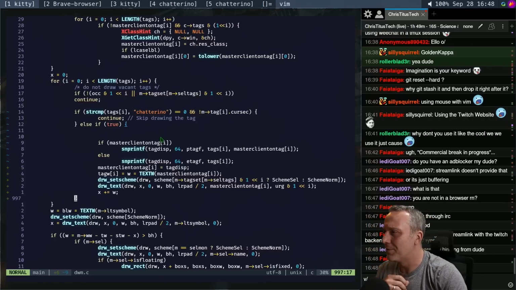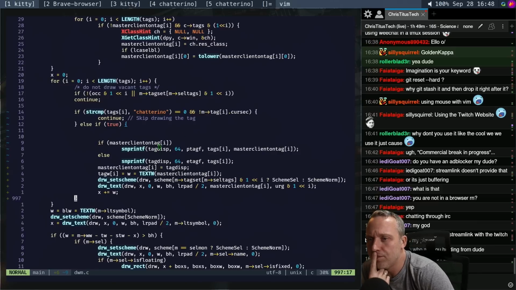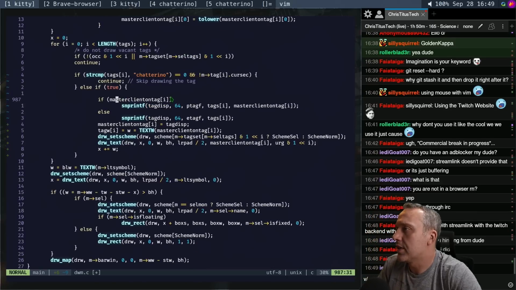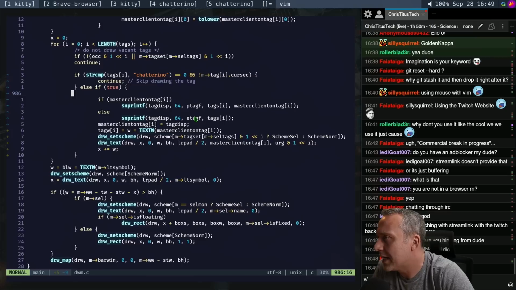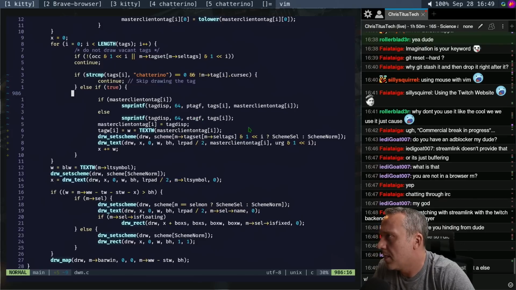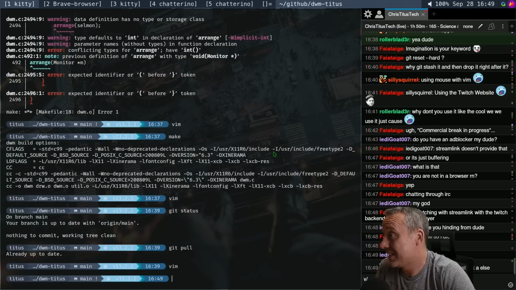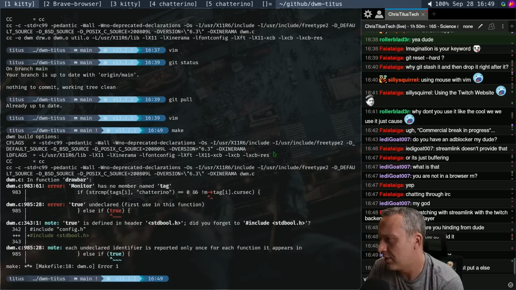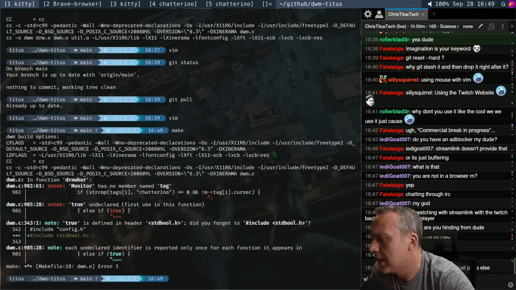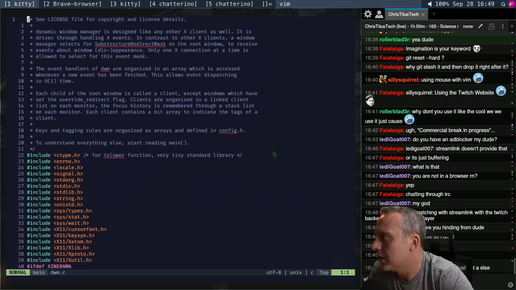I've never done an else if in C, so yeah, that's going to be interesting. It's a little dirty, not exactly great, but then again, I'm no C programmer. That's just my hacked together solution. I feel like all this needs to be refactored, but let's just make it and see what happens. Yeah, I didn't think that would happen. True undeclared first. I think we don't even need that. That didn't look right.